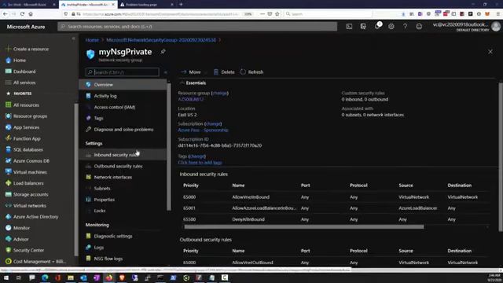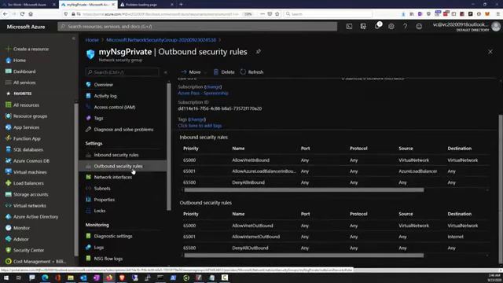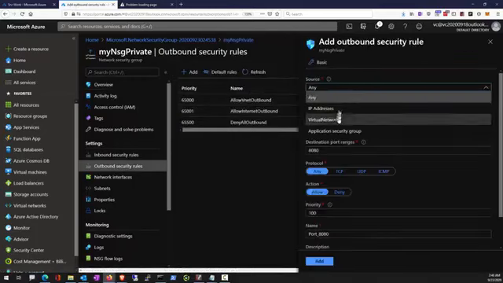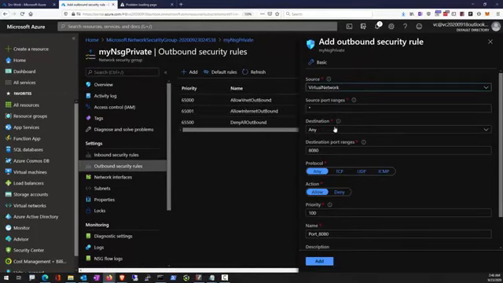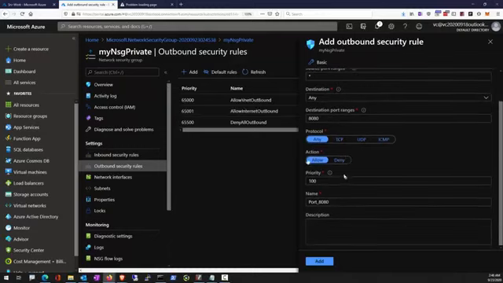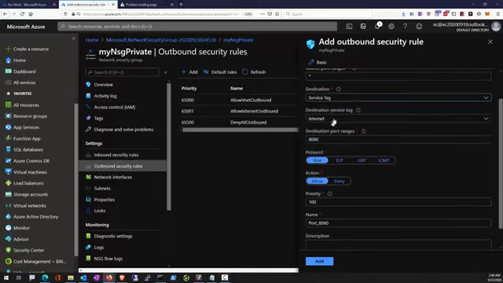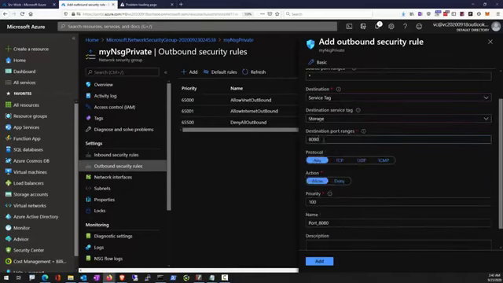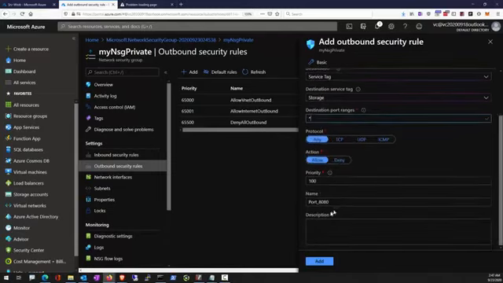Now in this NSG, we're going to add an outbound rule that allows our virtual network access to the storage service. The destination will be a service tag, and the service tag will be Azure Storage. So this will be an explicit allow rule.